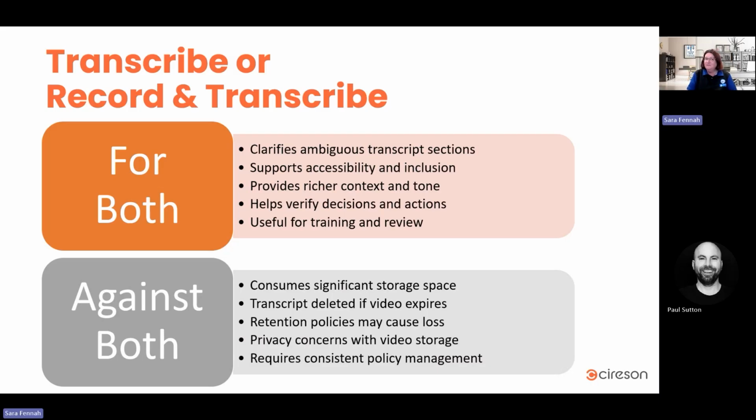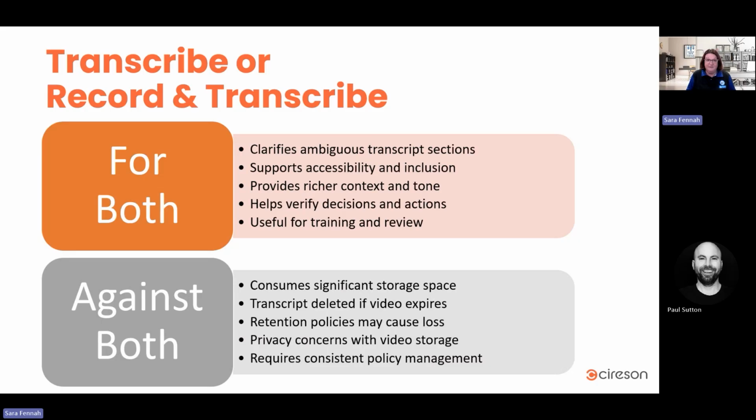So Copilot will sometimes get things wrong. You may have noticed AI does occasionally come up with something that bears no relationship to reality. I can check the transcript, but that's not always going to tell me the truth either, because that is AI generated from the speech. It may have misunderstood the speaker. So having the recording to go back to, I find incredibly helpful. Also for tone of voice, those visuals, and especially if it's a training session where the visuals are important, that can be really helpful.